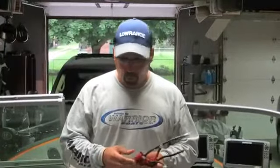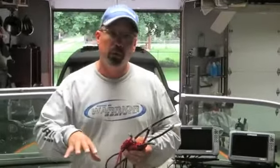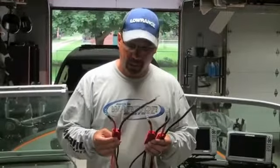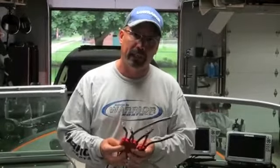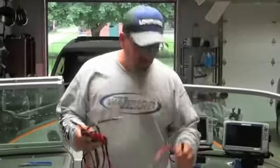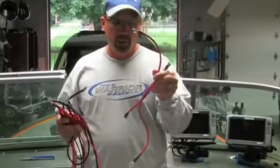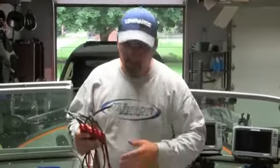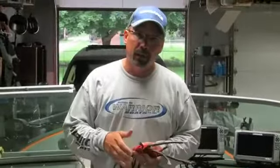It becomes really important in boats like mine, this Warrior 203. The battery compartment is down inside the rod locker, and it's a little difficult to get in there and plug and play once you're done. Conventionally, you need to get in there, put your batteries in, and then run some jumper wires back and forth to make your 36 volt connection. It's not only time consuming, it's confusing to people.